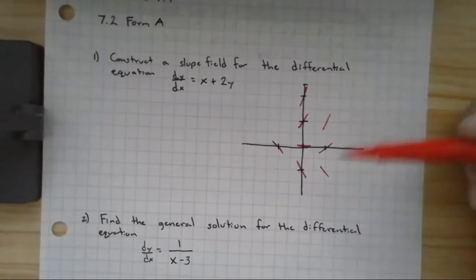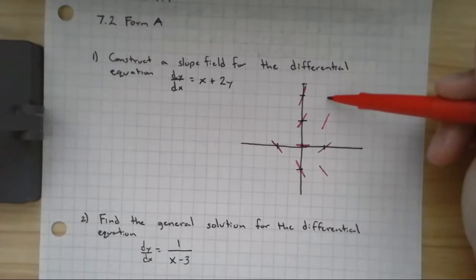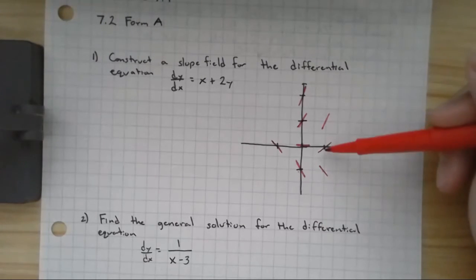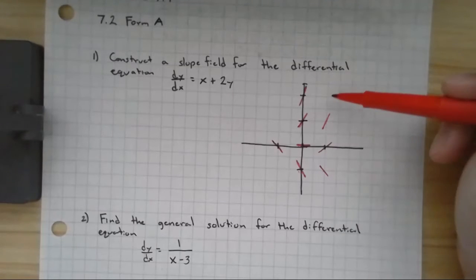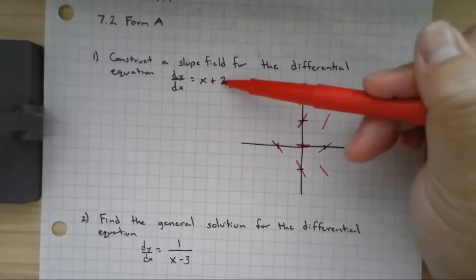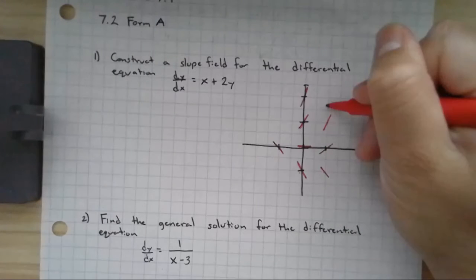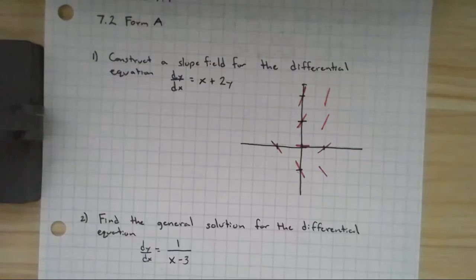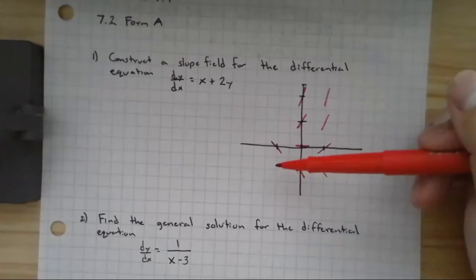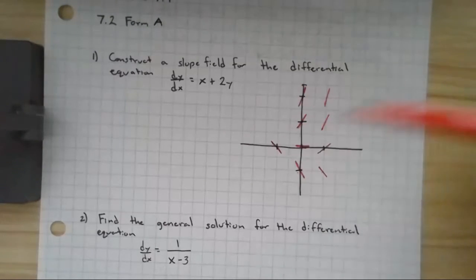And now you want to plug in this one up here, which is an x value of 1 and a y value of 2. That's going to be 2 times 2, 4, and then this is 1, so 5. To make it even steeper, a slope of 5. Okay, so we're just going to keep going now on this side here.